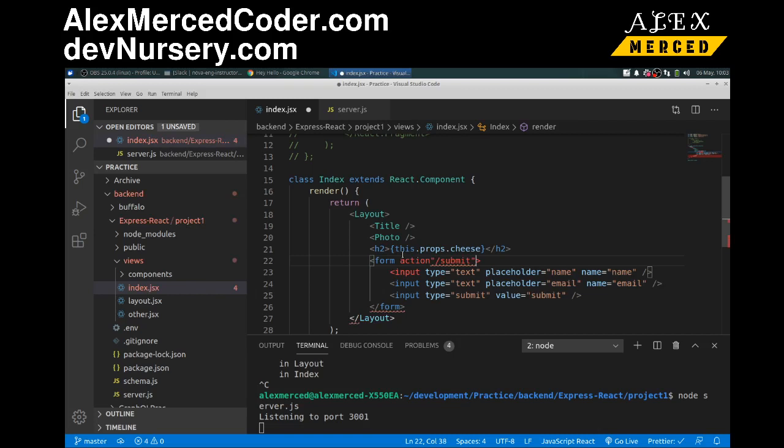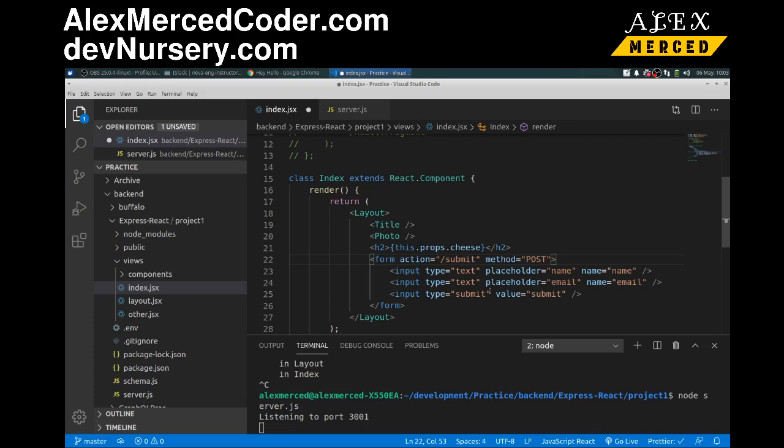And then this needs the equals. There we go. So essentially the way this reads is that when I submit this form, submit it to action submit, and actually I want to specify the method, which should be post. So basically make a post request to this URL with this information in the body. That's basically what that does. And you can only do get and post requests. That's the default with forms. There is a way to override that. We'll come back to that. Okay, post request. Neat.